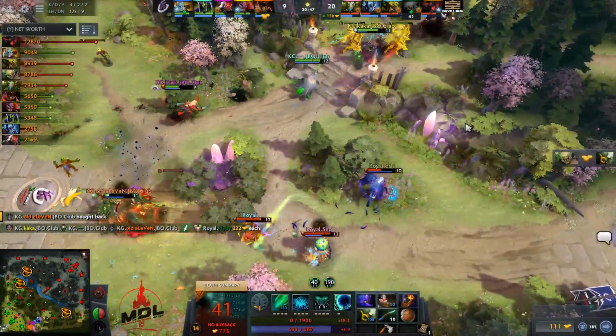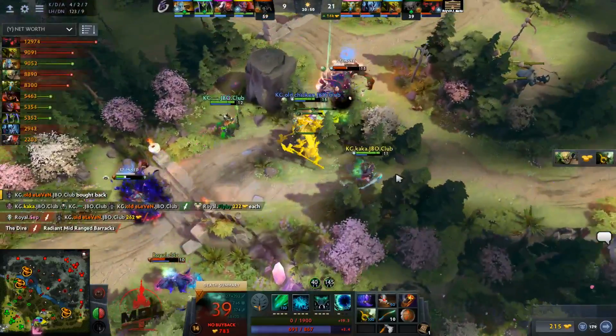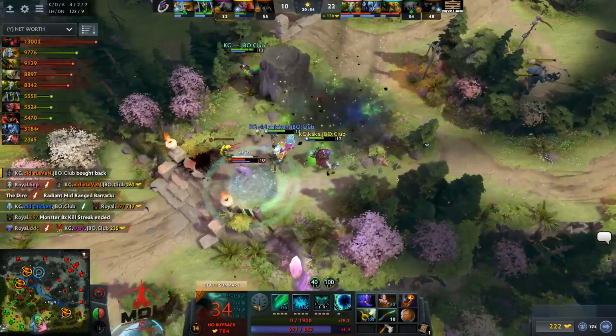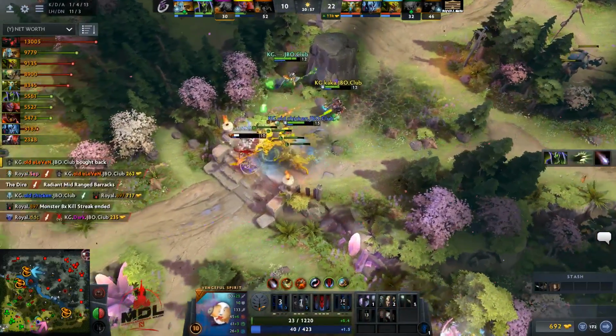Royal trying to run away. They've got the Sprout on Old 11. He ends up dying. The Earth Spike lands onto the Shadow Fiend as well as the Tokenesis. They lift him up, but they're going to lose 2 on the back lines. There goes the Grimstroke. Hex once more. That's on the Vengeful Spirit.